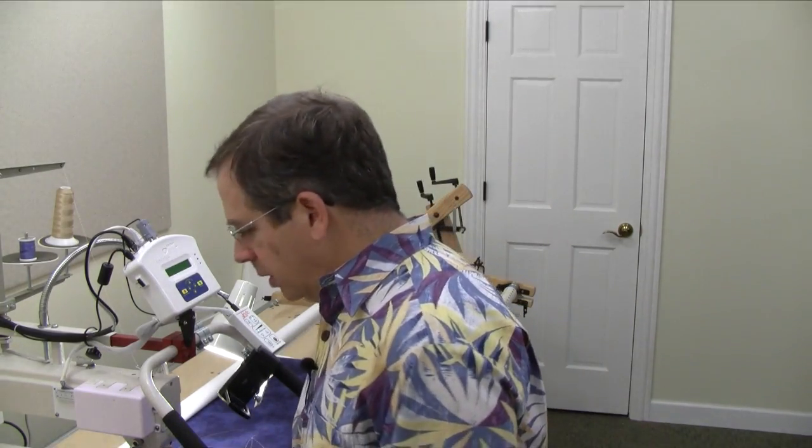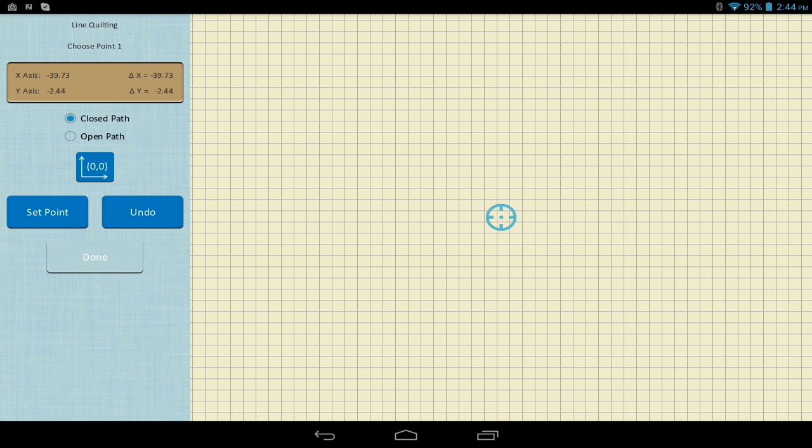I have line quilting chosen already, and I'm going to keep my closed path option chosen, because when we take things back into the software to fill that, it has to be a closed path. So we're going to keep that closed, and then the pattern we generate here on the QBOT v3 on the tablet will automatically be a closed path and be very easy to fill.